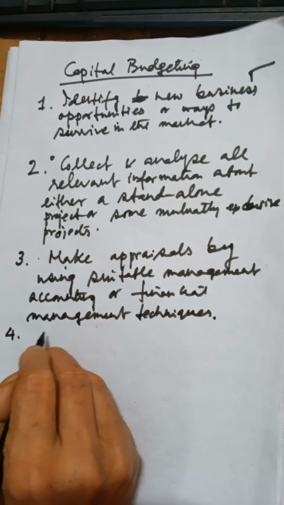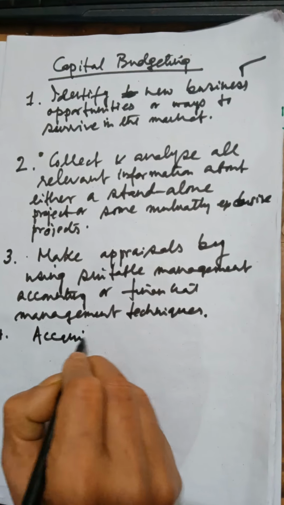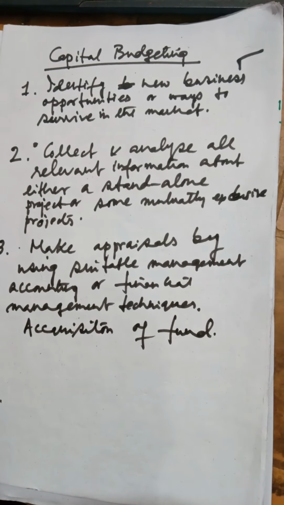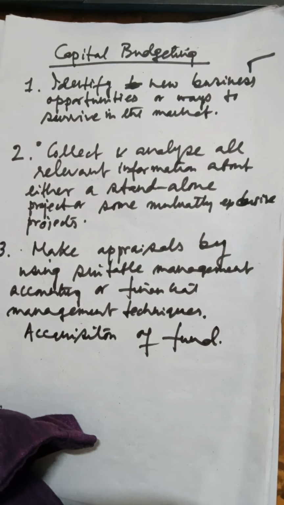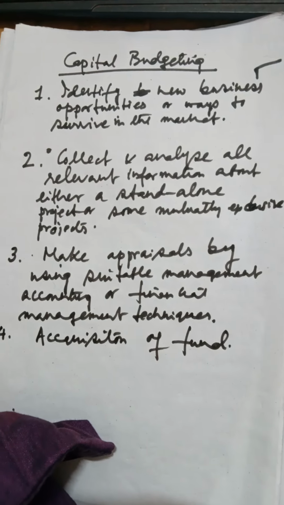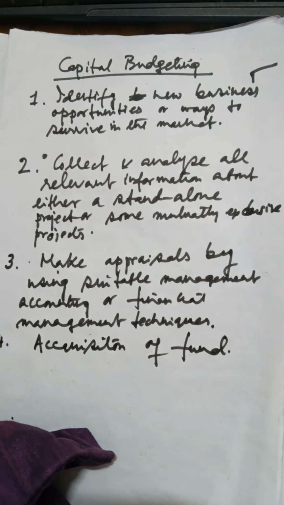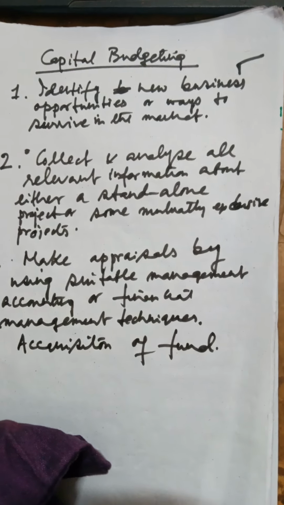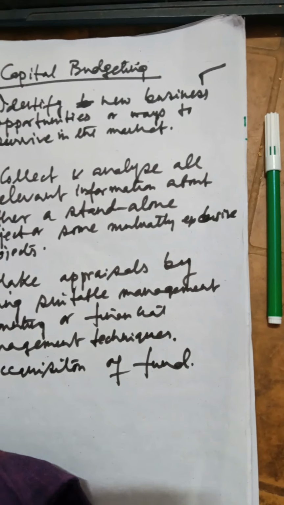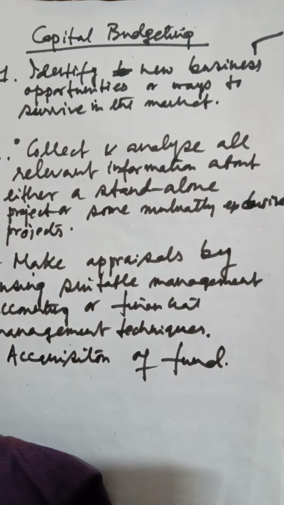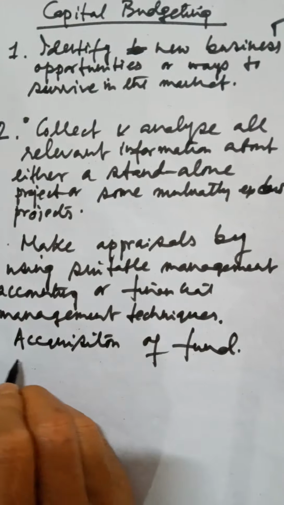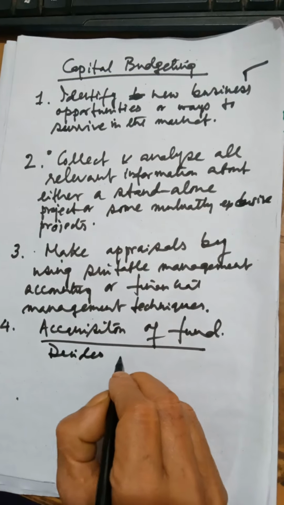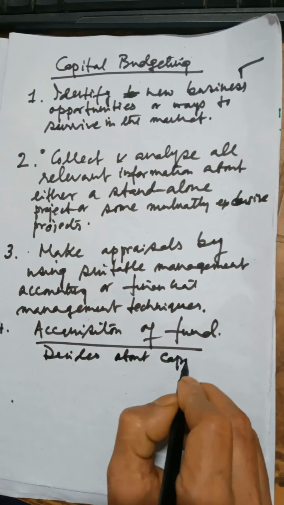In the fourth step, the firm needs to acquire cash. So this is acquisition of fund. Now, fund can be acquired either from the fund of the shareholders, that is either from reserve and surplus in the balance sheet, or by issuing fresh equity capital. So that is owner's fund. Or fund can also be acquired from long time loan providers, which is loan capital. In this stage, the company also decides about the capital structure of the company. Capital structure.